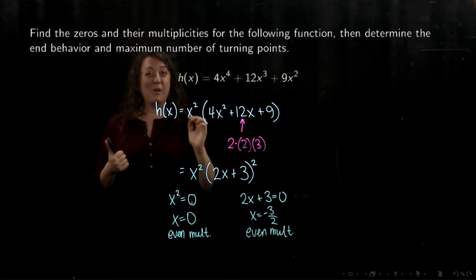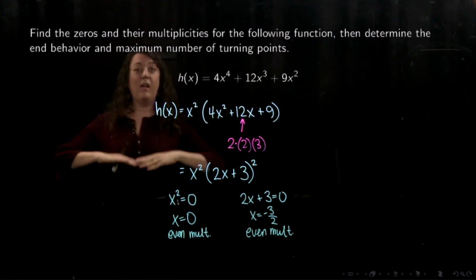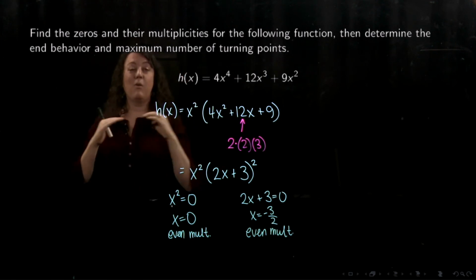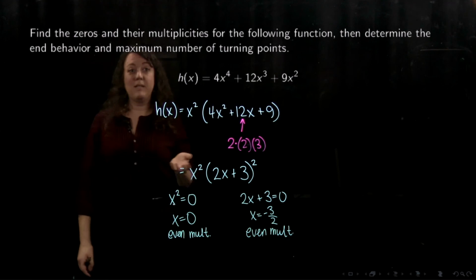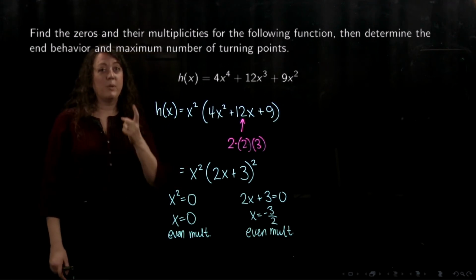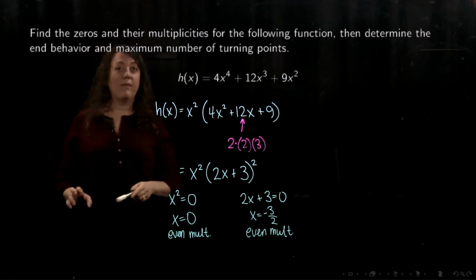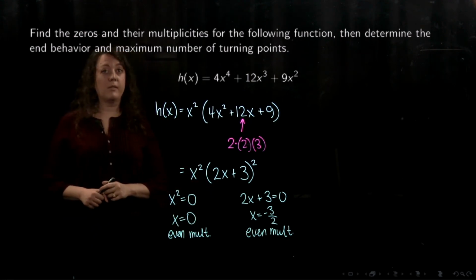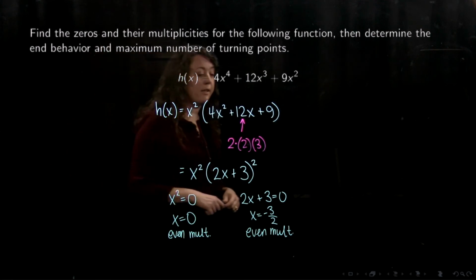Since this is a polynomial and it's never crossing through the x-axis, it's either all greater than or equal to 0 or all less than or equal to 0. If you plug in most points, you could try plugging in 1. If you plug in 1 to your function, you'll get a positive number, which tells you that this graph is always going to be greater than or equal to 0. Now, did that have anything to do with the question? No, I'm just giving you fun facts on the side.